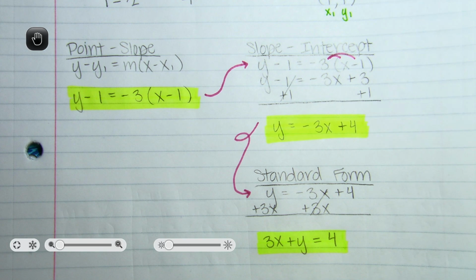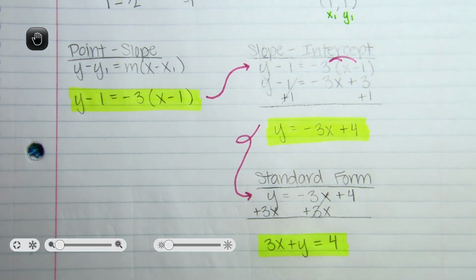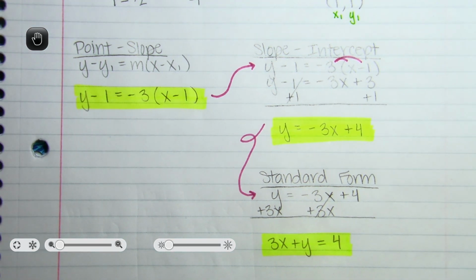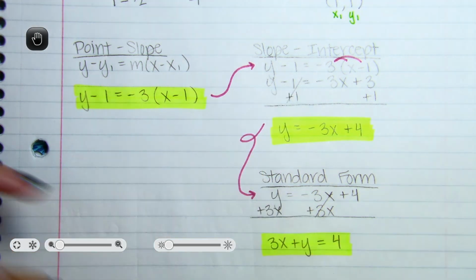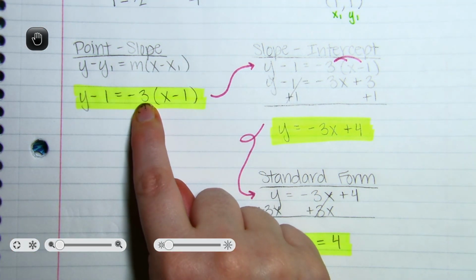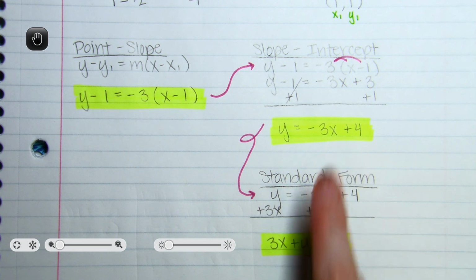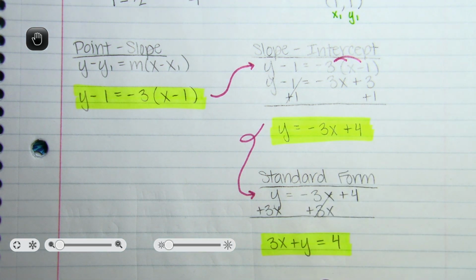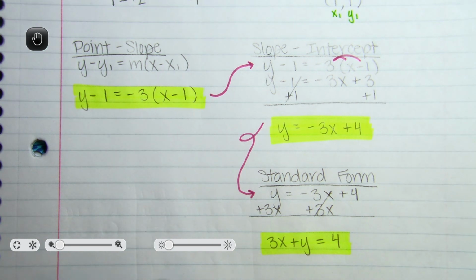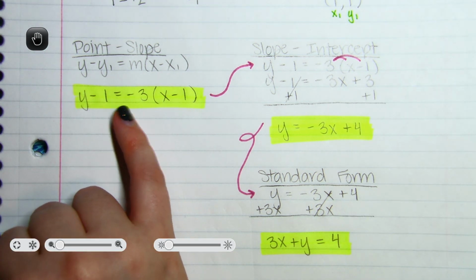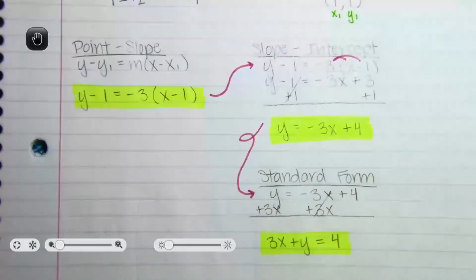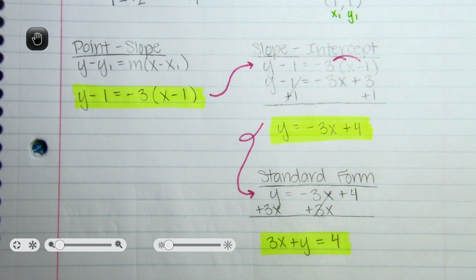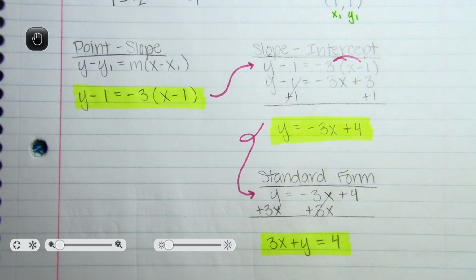So now you've seen how to do this when you are given the slope and a point, or when you are just given 2 points. Going from point slope form to slope intercept form to standard form. Now, of course, you could go backwards, but using this project, a point and a slope, is definitely going to be the easiest place to start. And then you'll work your way through the 3 different forms on your handout. All right, that is the end of our notes. Have a good rest of your day.